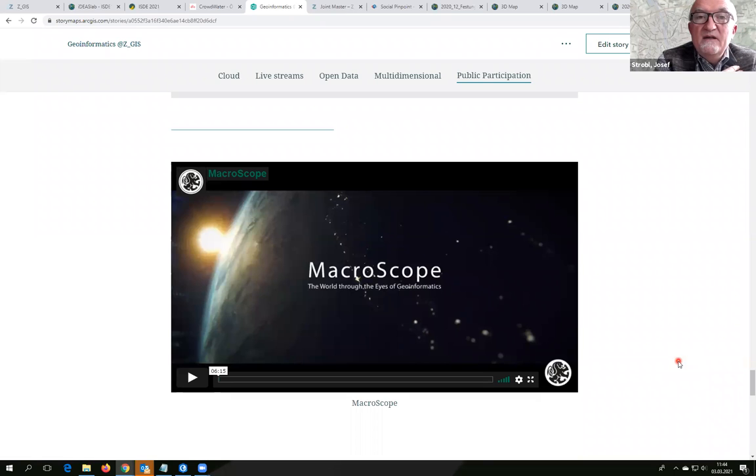And from a geography, spatial sciences, and geoinformatics perspective, we want, again, to reach beyond the scope of the human eye, but not in detail, but over the horizon. So a satellite image, an aerial image, is a macroscope because it lets me look over the horizon. It gives me the big picture. The same is true for any map. So we in our discipline are what I like to call a macroscopic discipline.